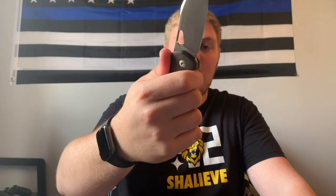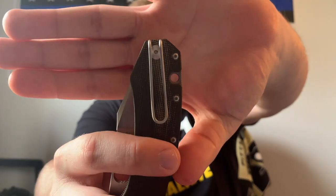It's already really good with four fingers on here and nice jimping up top, but I just wish they would have made that area straighter so your finger can land there during more intense tasks. My pointer finger just wants to fall into that spot naturally when I open the knife. In the future it would be a really cool addition — just rounding that off for a good landing point. But working with what I have, ergos are really good in any grip, can't say anything bad about it.